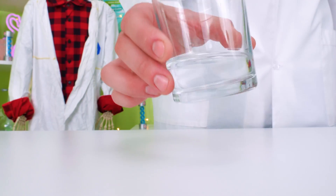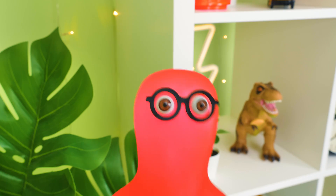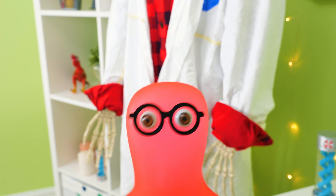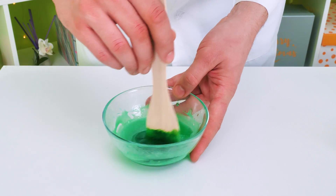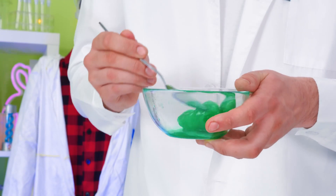Ha ha ha! Don't worry! My slime will be eating magnets instead! What? Did I hear that right? Now you have to explain everything! Okay! Just let me add this mixture of water and baking soda and stir everything well. This is what you should get, guys — a cool and a bit sticky thing!